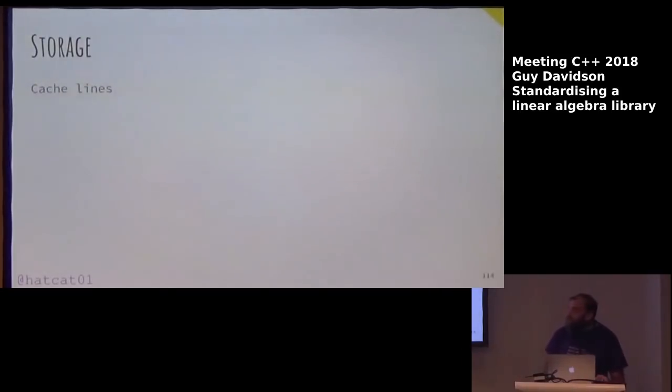And let's also not forget cache requirements. You know, how big are your cache lines? How do you want to store an array of matrices? Do you have access to SIMD instructions? Which set? How big are the registers? How many do you have? Does your tool set expose intrinsics? Much of these are implementation details. And the purpose of standardization is to define an API, not necessarily an implementation. So the obvious solution is to parameterize your storage and standardize how you access the elements.